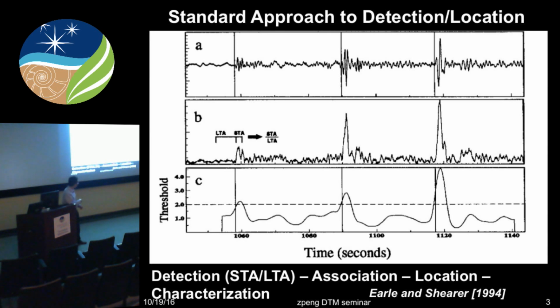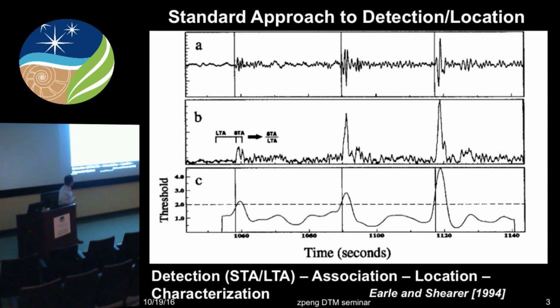And then you start to do some sort of what we call association. You somehow put them together and say, okay, this is one event, and this is the P wave and the S wave, and then start to do event localization. You locate where they come from, and then derive other products, like the detailed source properties, the moment tensors, etc. Okay, so this type of approach generally works in a case where a region is relatively quiet. Let's say you have a few events per day. This is no problem. You can at least capture most of the events.